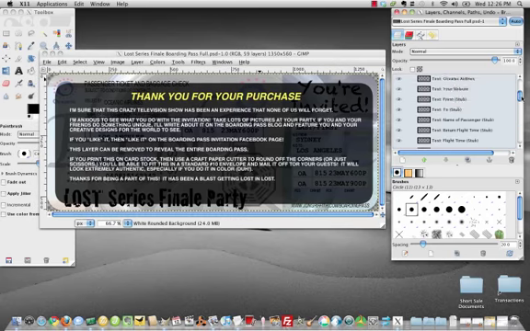Layers are designed to be one on top of the other. So a layer at the top of the layers palette is going to be in front of everything on the screen, and subsequent layers stack on top of each other, further and further back in the image. So the first thing you want to do is go through the graphic and play with the layers and see what's there and what you can change.